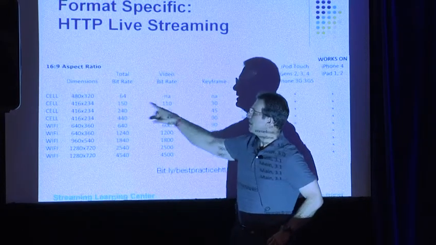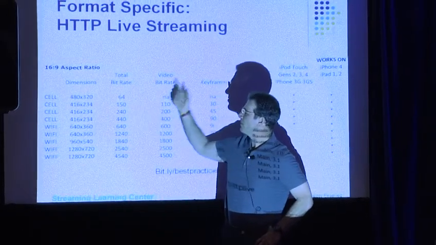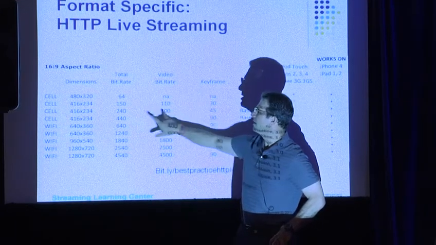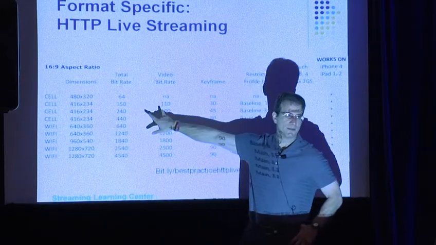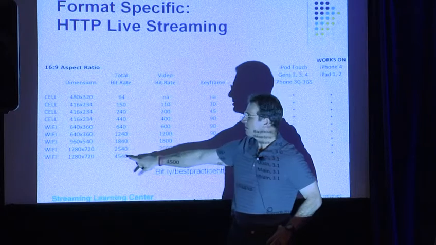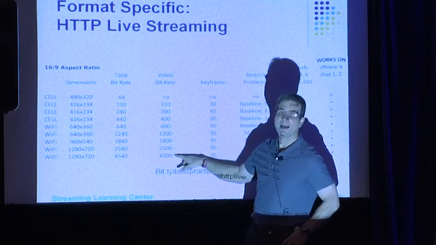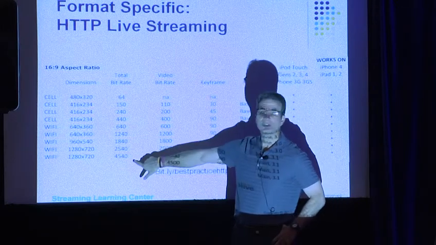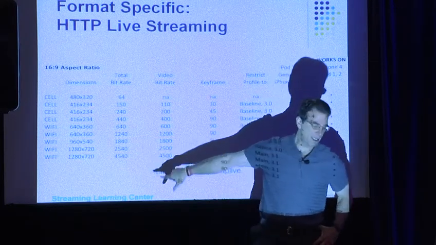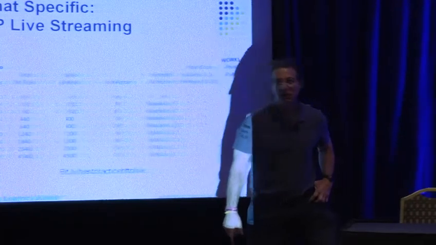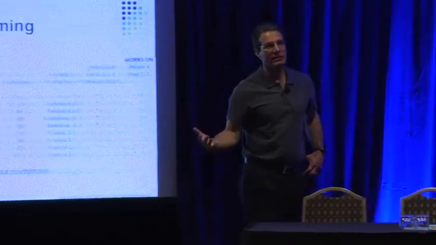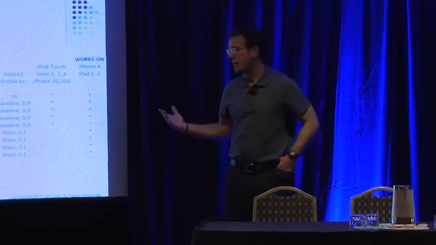The other thing we're going to talk about is the data rates. Here, this is 110 and this is 150 total, 110 video data rate. The audio data rate here is 40. And if you go to the top quality stream, 4.54 megabits per second, the audio stream is still 40 kilobits per second. So Apple is recommending not changing the audio streams when you're producing your adaptive streams.